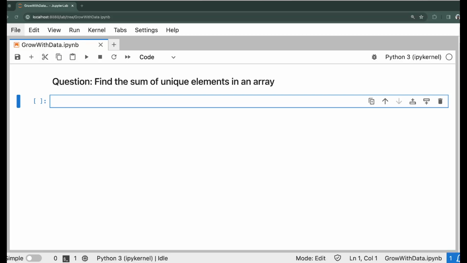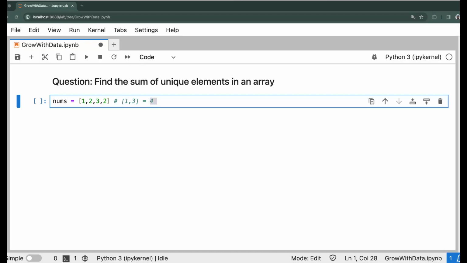Let's see the sample input data and we can talk about the question in detail. So we are given a list of integers. If you see this, we have 1, 2, 3 and 2. So the number 2 is repeated. We have to ignore 2 and consider only 1 and 3. The sum of the two elements is 4. So 4 is the expected output.